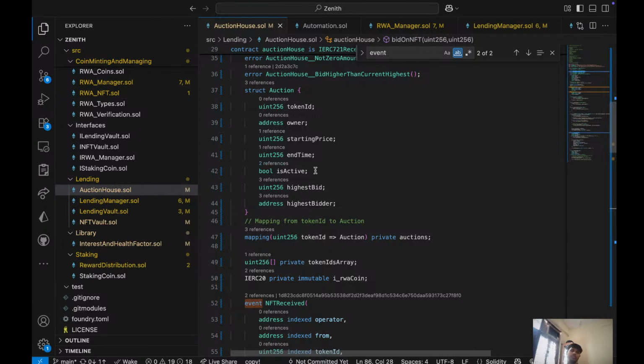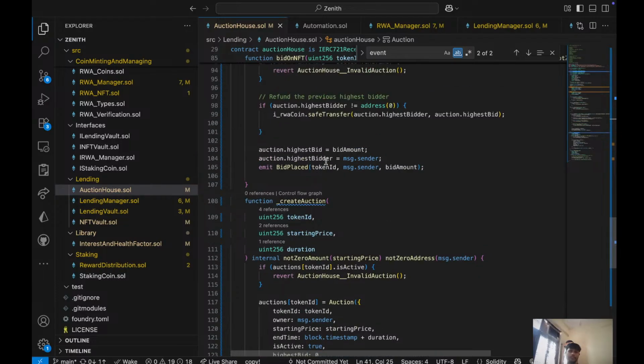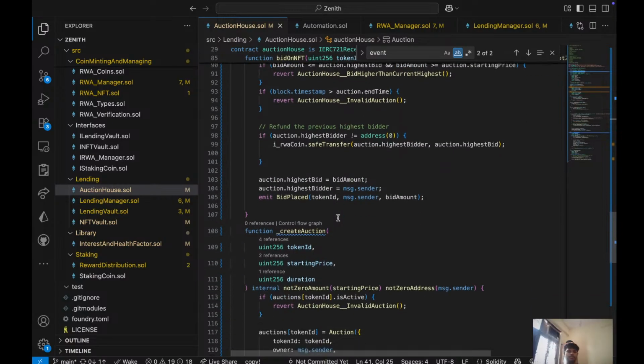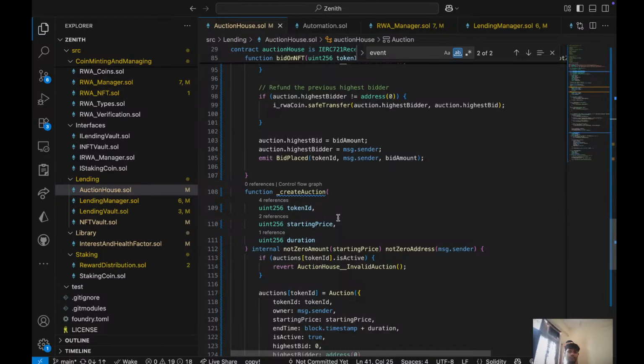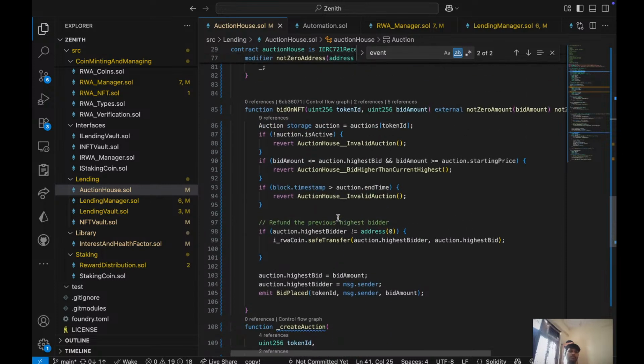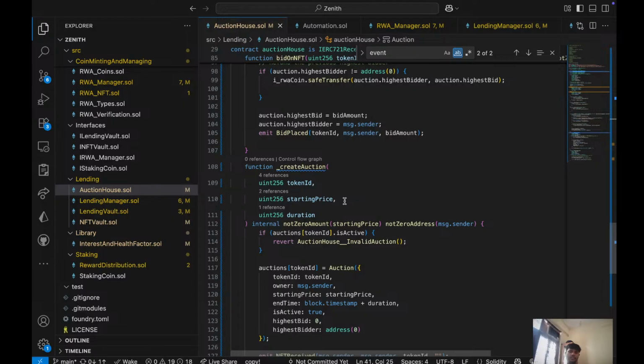There is no need of active, let it be there. If current time is greater, then we will not be able to bid, and it will stall. So we can implement automation here. Create auction: token ID, starting price, and duration.